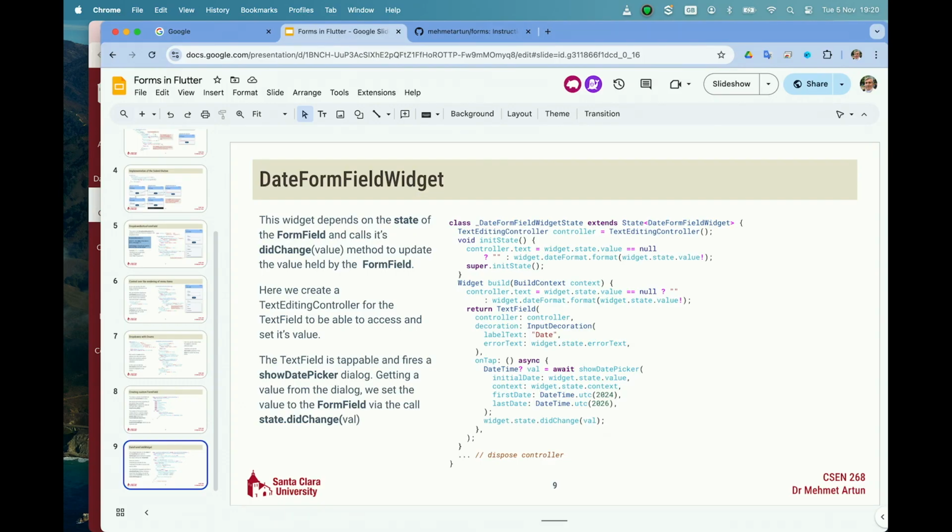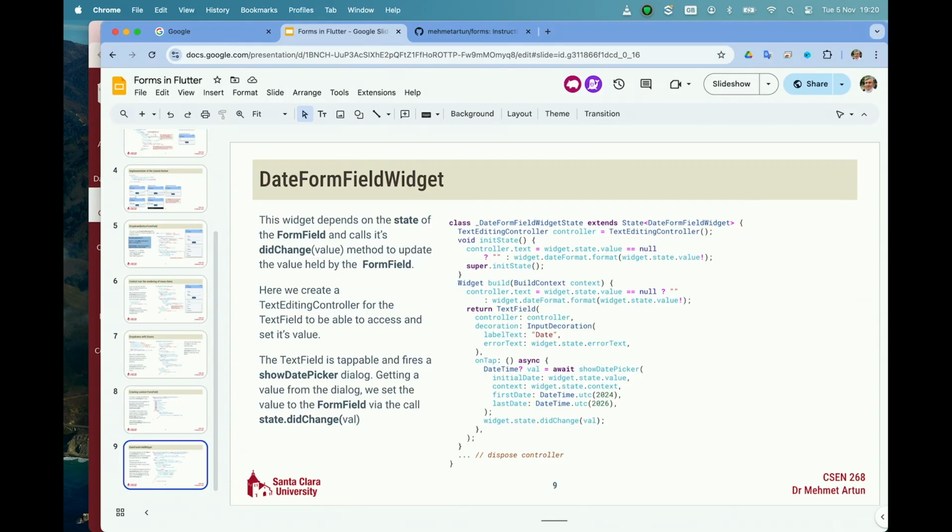And when I tap on it, it shows the date picker, and the initial date is the widget.state.value. Now, what is the widget.state.value? State is the state of the form field. So whatever form field is holding as a value, that value is shown here.